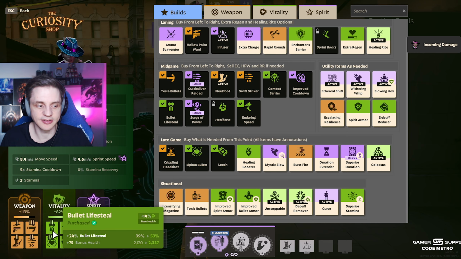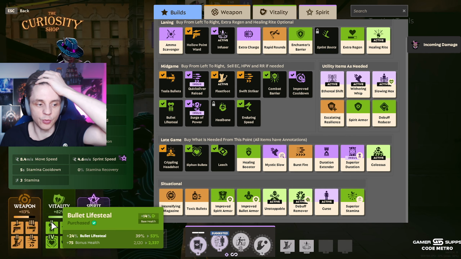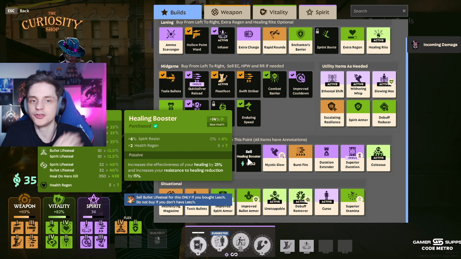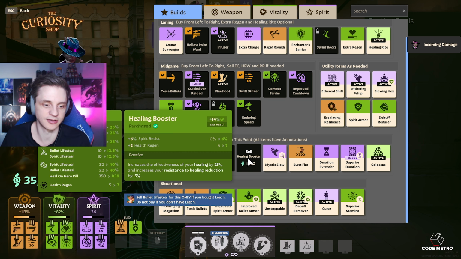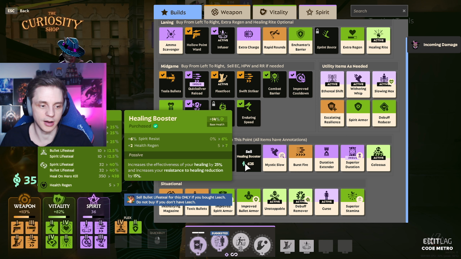Because healing stacks diminishingly and we get 2% bullet lifesteal from leech, we sell bullet lifesteal and instead buy healing booster. This is going to give us overall more healing because it increases the effectiveness of our healing and it also reduces the resistance to enemy healing reduction, right? So this is just like an upgrade you buy right after leech and you replace bullet armor.